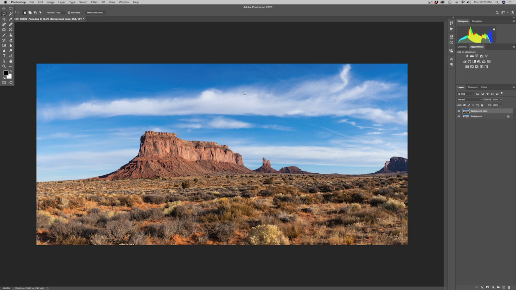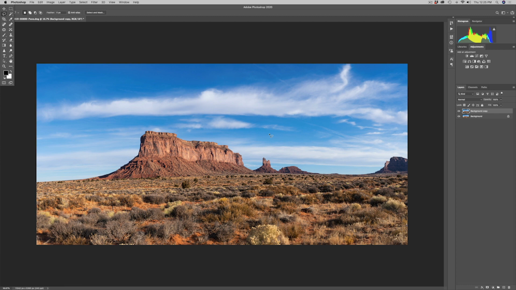Now, I had mentioned that the sky was too much volume above the piece. It's so big it's competing. And again, even though the horizon's in a good spot, if we think maybe of the top of this mesa as a horizon also, you can see it's kind of dead center. So we need to take a little bit of the balance out.